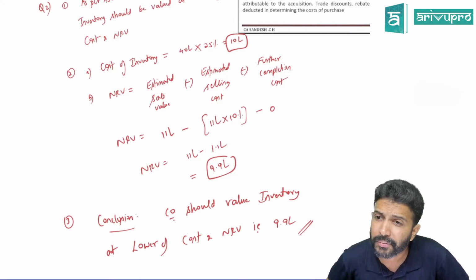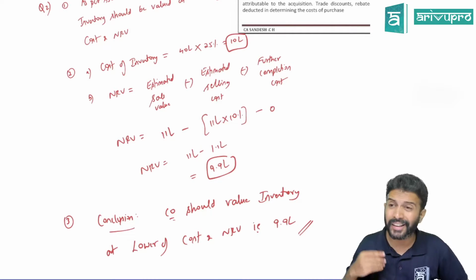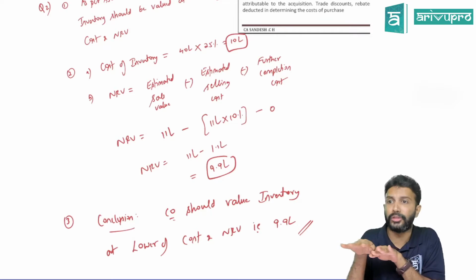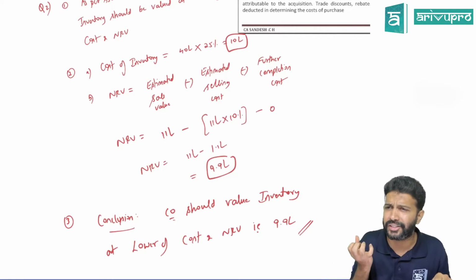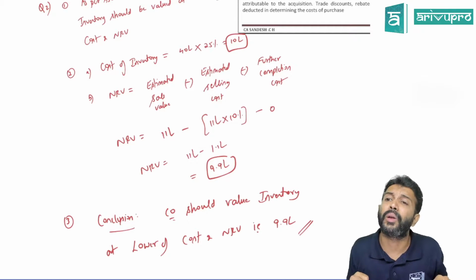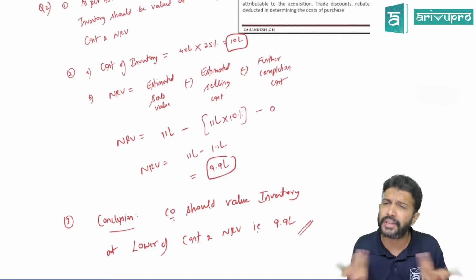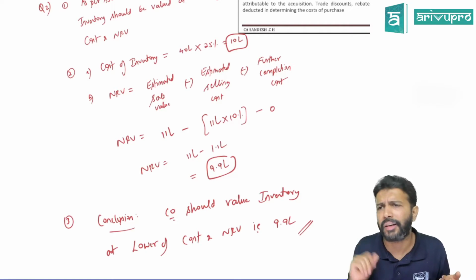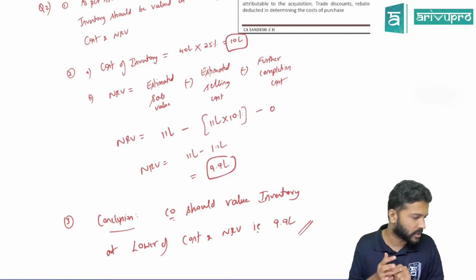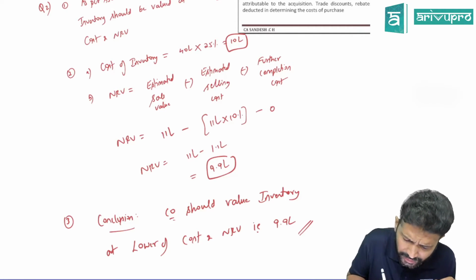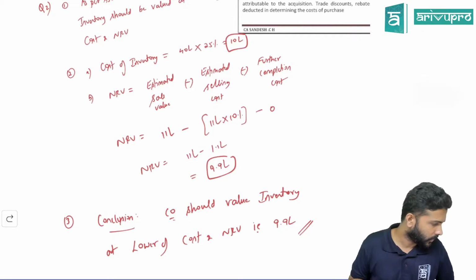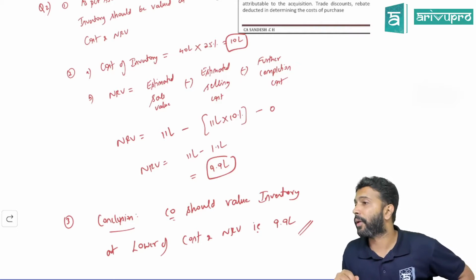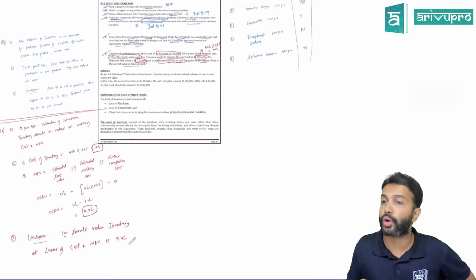Estimated NRV means what? See, these are rules. Net realizable value means how much money you will realize. You will realize only when you sell. So obviously for NRV, you have to consider the sale value. That's how it is built. You can't consider the cost element there. The cost element is already built in here. If you consider it again, then what's the point? Okay with this, everybody? So two questions are over.